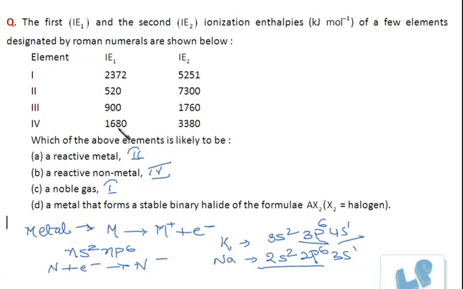See here, the first one is high. Of course, it is higher than the second one. The second element, the ionization energy of the second element and the ionization energy of the first element. The fourth element is 1680 and the second one is 3380. So this can form the, of course energy is required, so this can form the binary halide or a stable binary halide of formulae AX2. These are moderate. The ionization energies are moderate. The values are moderate.